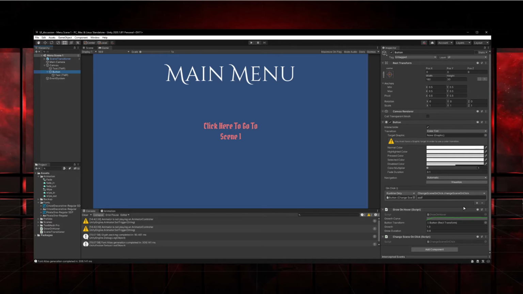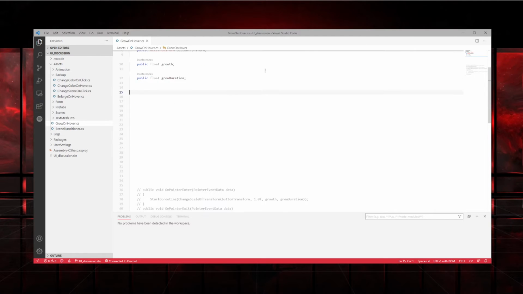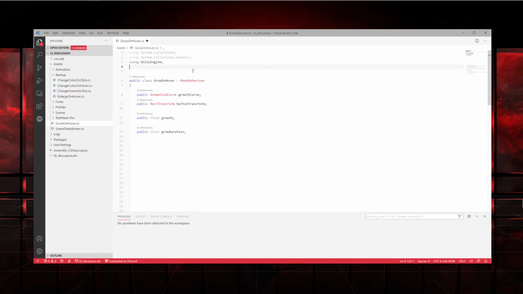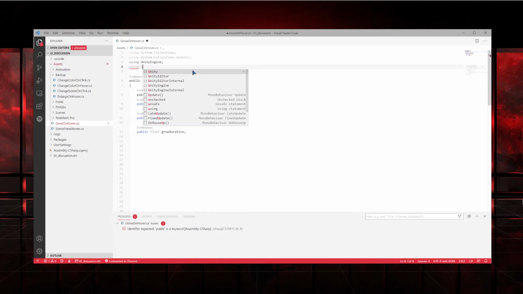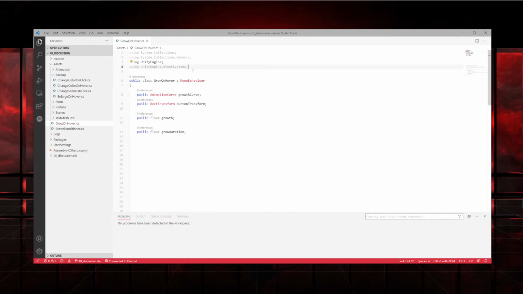So let's go ahead and edit the script. Let's open it up here in our text editor. The first thing that we want to do is add this import statement, using UnityEngine.EventSystems. EventSystems is the library for UI events that we want.